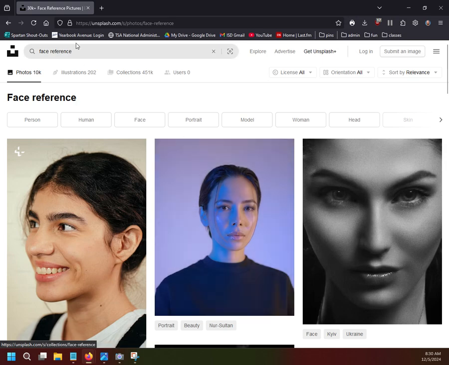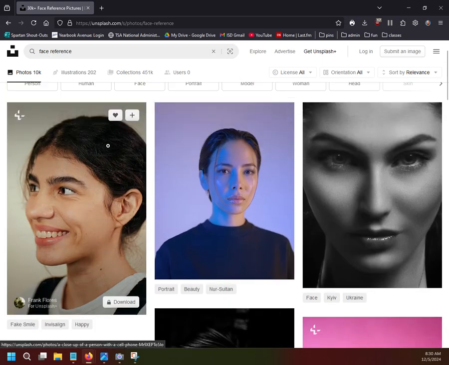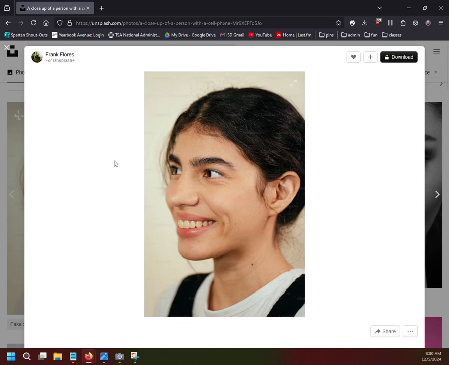So I've gone to Unsplash and searched for face reference here. And I like this one right at the top because it has a strong expression that we can start looking at the pressure points and how the pieces are going to flow, and how you can start seeing that in your own references, which we can copy into the drawing portion.